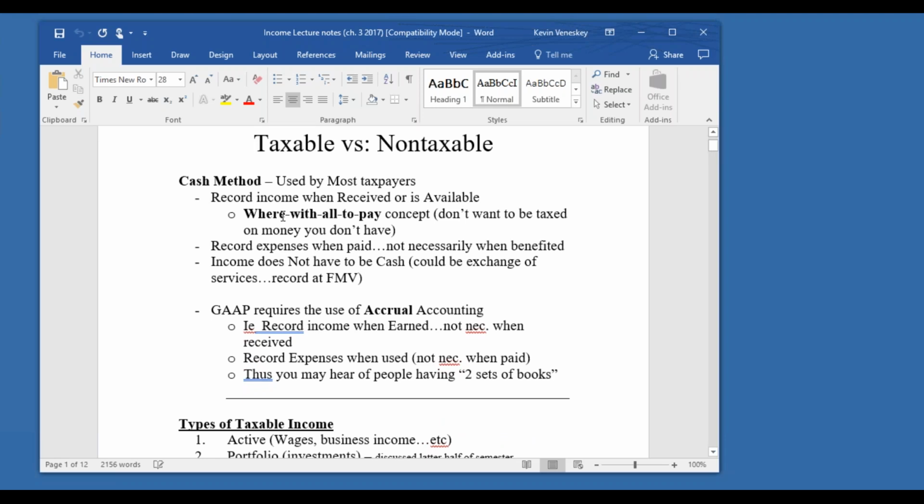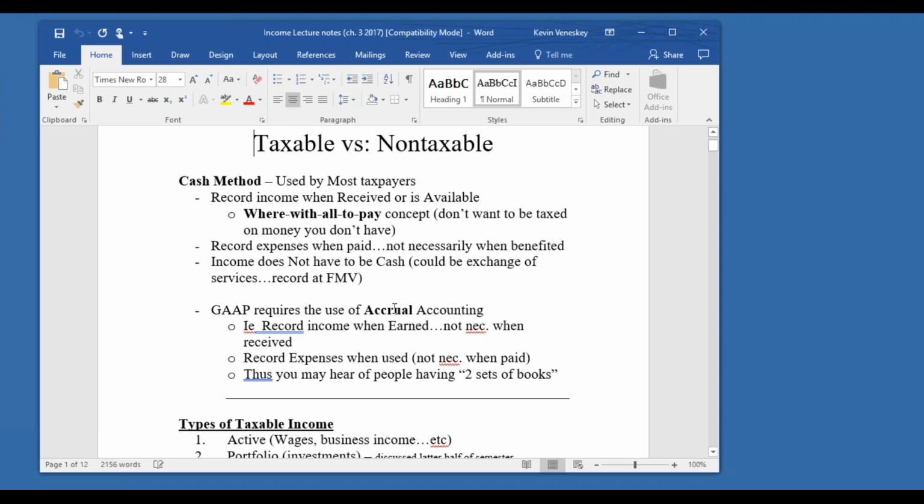And the good thing about the cash method, for tax people, is it's called the wherewithal to pay concept. It would be really hard if, like in accrual accounting, you have income that you have earned but haven't received yet because it's an accounts receivable. In tax, if you used the accrual method, you would have to pay tax on that income, but you don't have any cash to pay that tax.